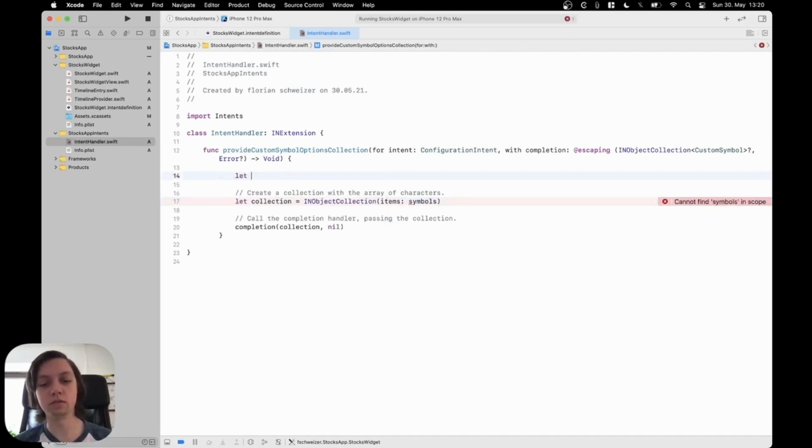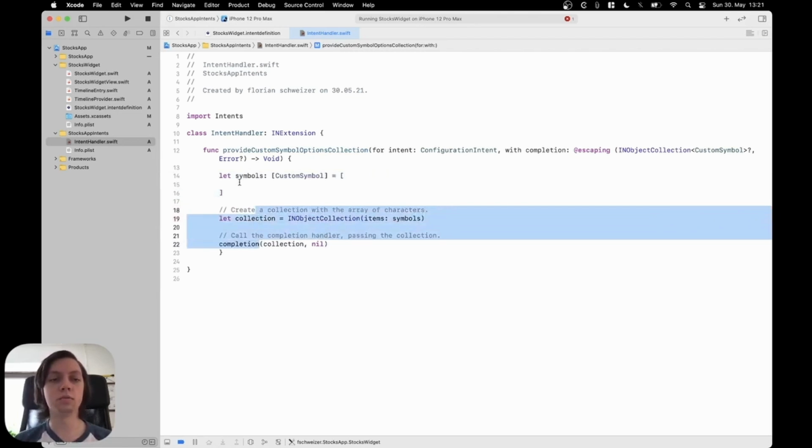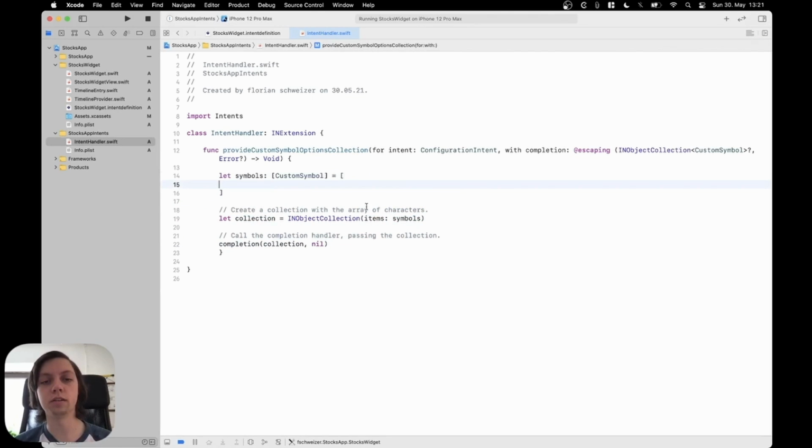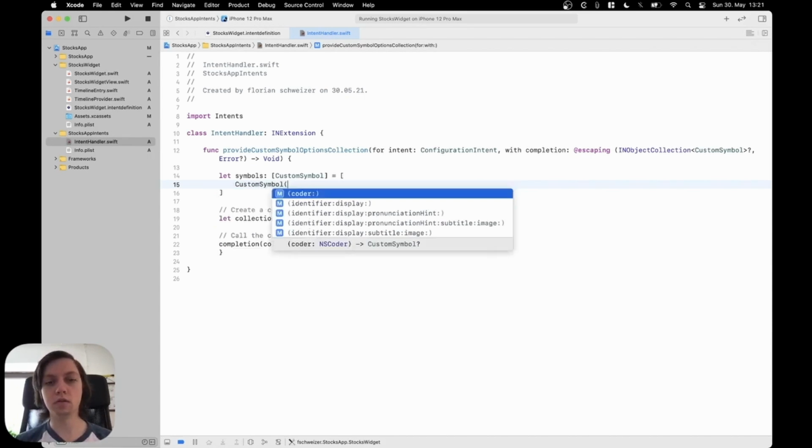And now what we can do is say let symbols of type custom symbol equal, and in here put all of the symbols that we want the user to be able to pick. Okay, obviously you could fetch these from CoreData now or via an API or however you want to provide all of the options. We will do it the most basic way. So let's say we are just gonna add a few custom symbols.